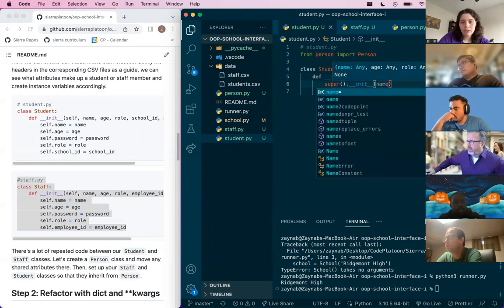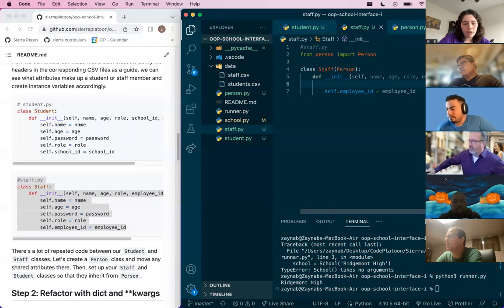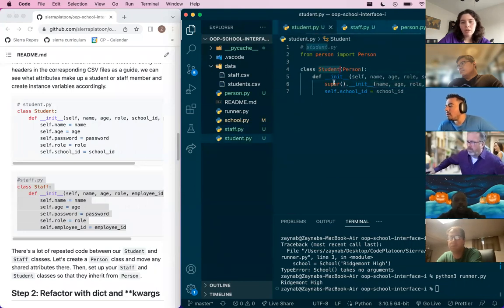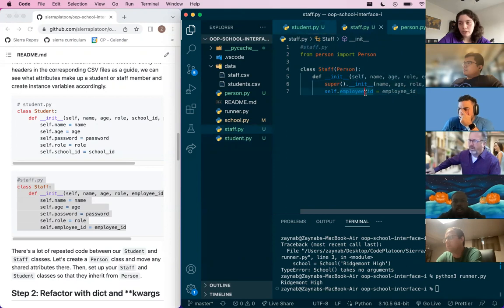And here it's going to take name, age, role, and password. And I'm going to copy this over to staff. So this way, when we initialize a staff member or a student, it will give us all the attributes that a person would have. And then for a student, we'll add a student ID. For a staff, we will add an employee ID.